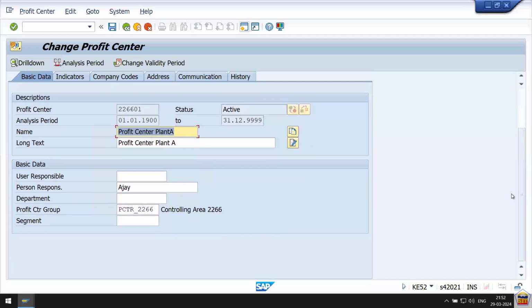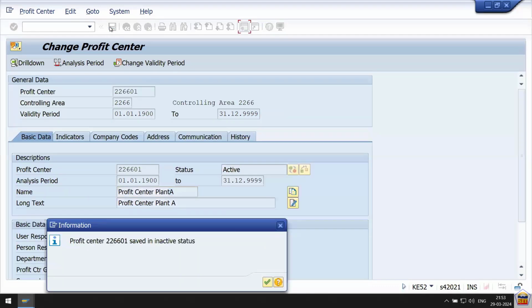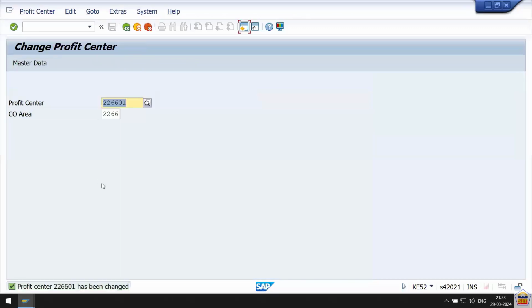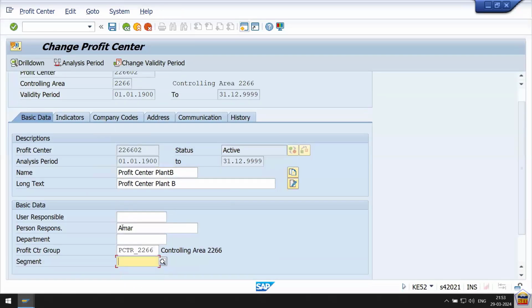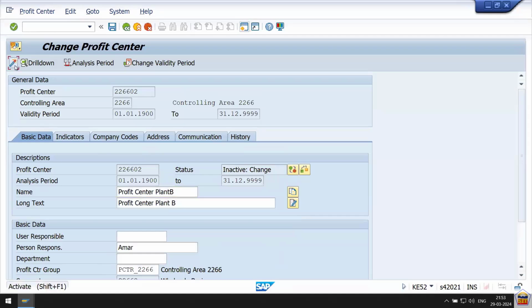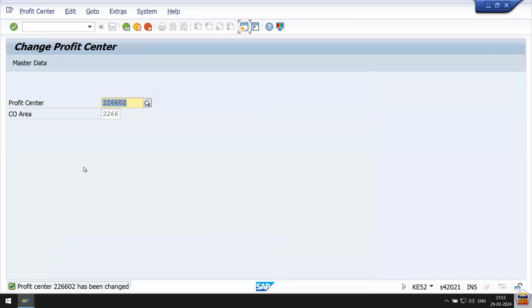So go to the profit center master data. You can see this is the field where we can assign the segment. We have two segments with the IDs 22661 and 2. Let's take the first one, retail business, and I'm going to save it. It is saying that it needs to be activated. Now the next is 02. It is going to be assigned to the segment 22662, and then we first save, then click on the activate button. So we have done these assignments.